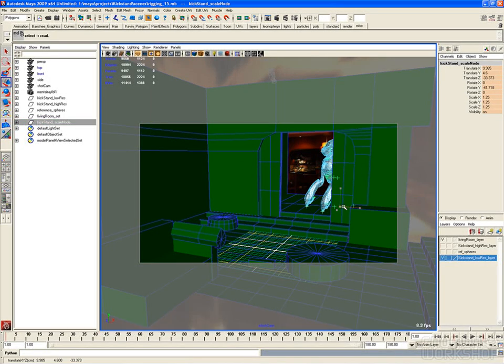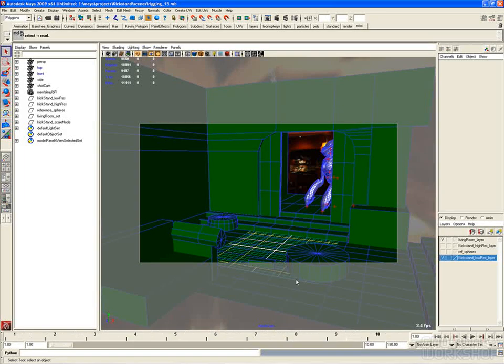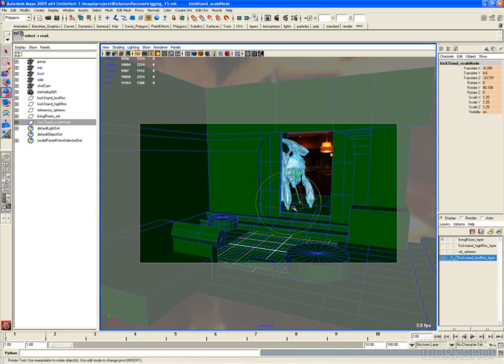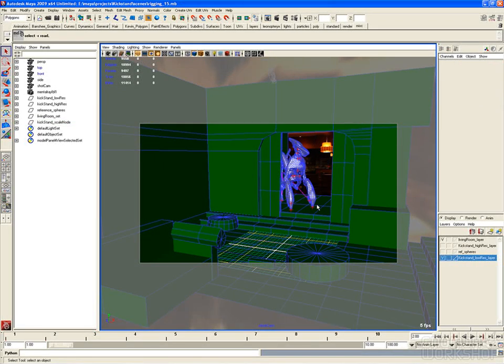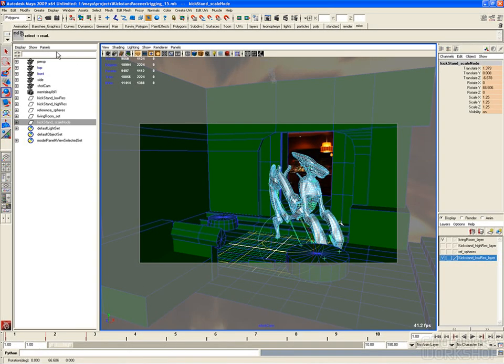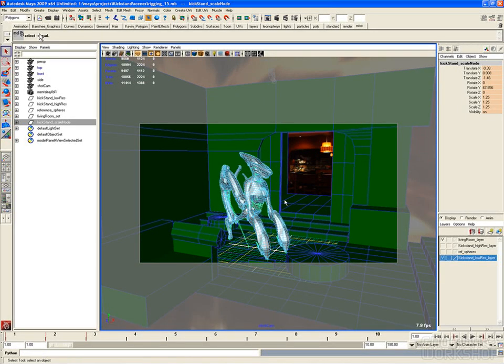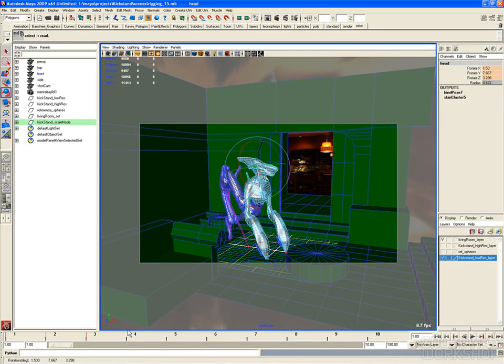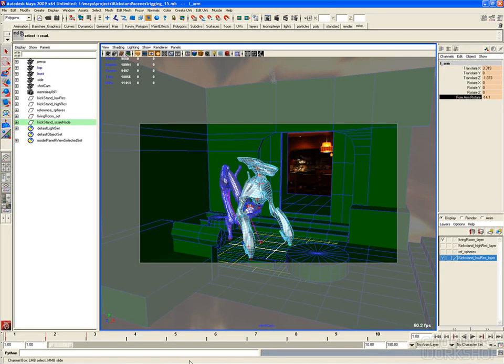This is basically the first time that I've gone in and started seeing what kind of positions he can get himself into. You can see my time slider down at the bottom is only 10 frames, so I'm going to do 10 different poses. I can basically go to a frame, pose the character, and then just hit this button up on the shelf, and then it just keyframes everything. Then I can go to the next frame, pose him, and set a key.